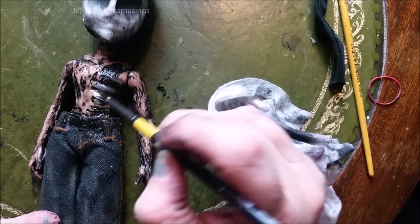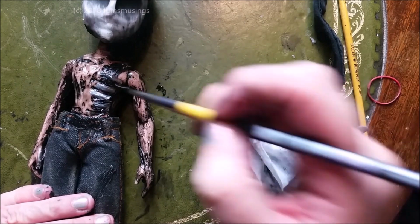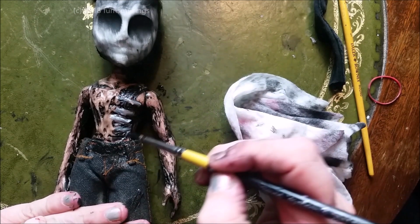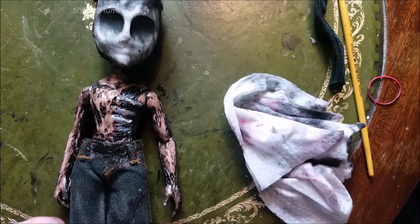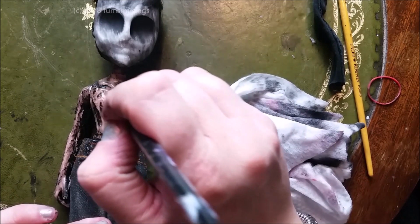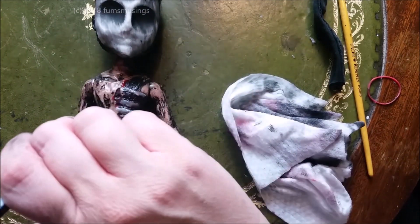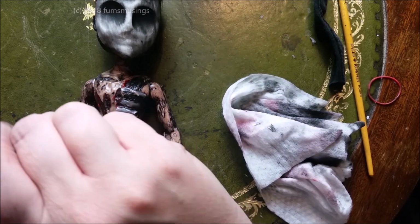What I'm doing here is going over the ribs a little bit to make them stand out more. I didn't want to do them pure white, I wanted it to look like those ribs had been exposed for quite a while, so they're a bit grimy and a bit dirty now. And then I'm just adding a little bit of red here and there, to make it look like the skin's been torn away and it's a bit old and battered and there's sort of dried blood on him, just to make it look horrible really.